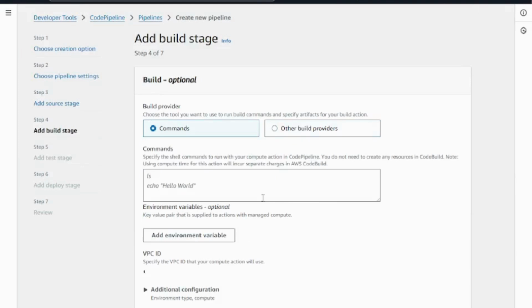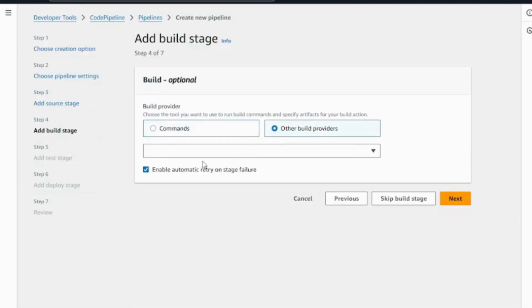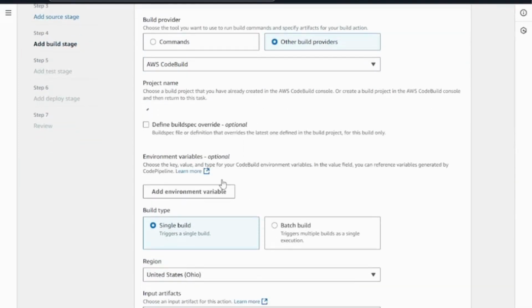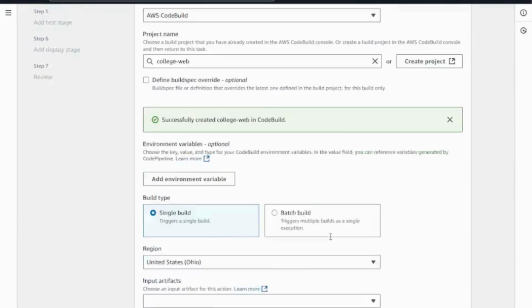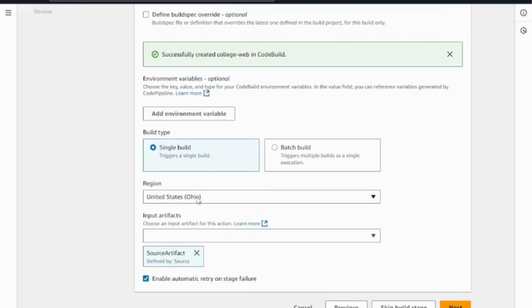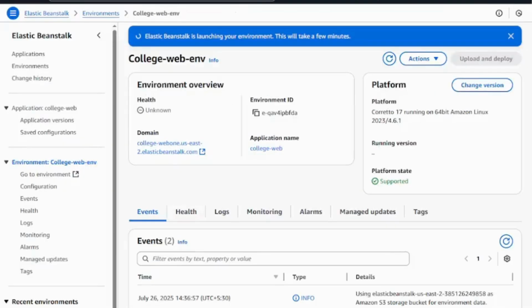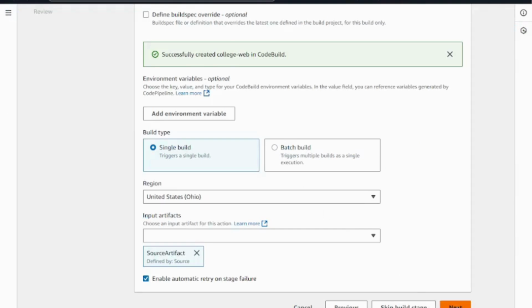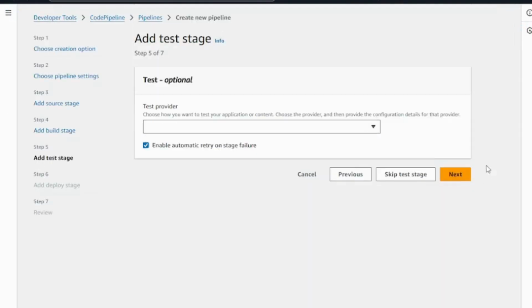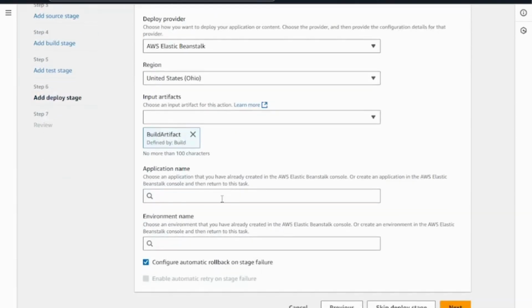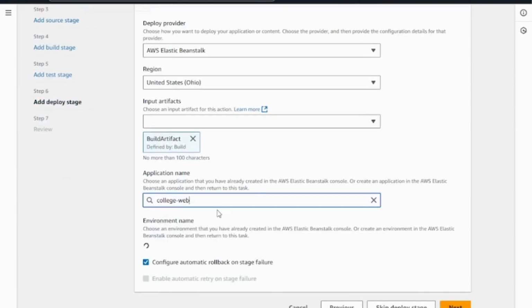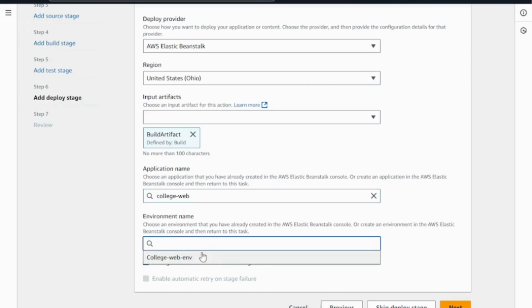Then we go to the build stage. In this stage we add CodeBuild, where the application gets compiled and packaged into a deployable .jar file. Here we have created the project, and we define a buildspec.yml file in the code, which tells CodeBuild how to build the app. And finally we go to the deploy stage. Here we add the Elastic Beanstalk environment which we created before with Java Corretto 17. This will be the destination of our deployed application. Okay, and click create pipeline.